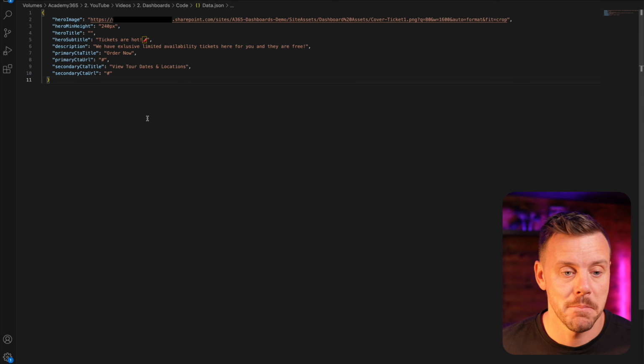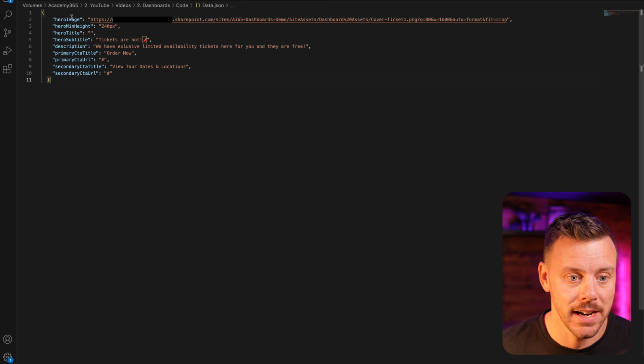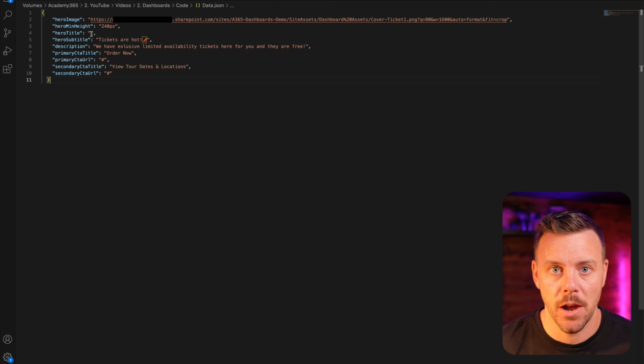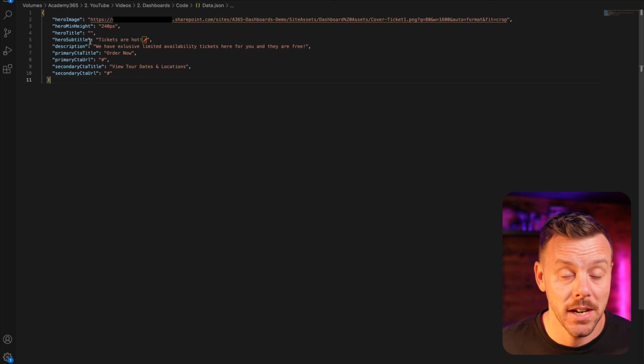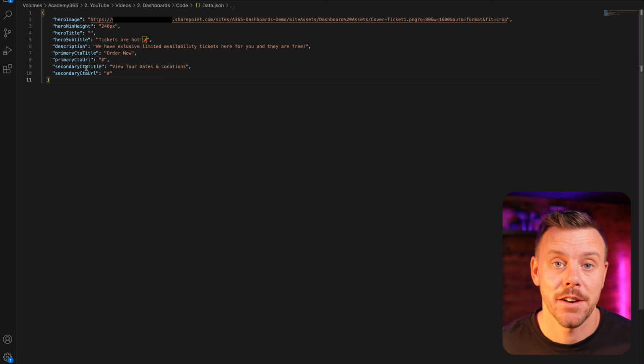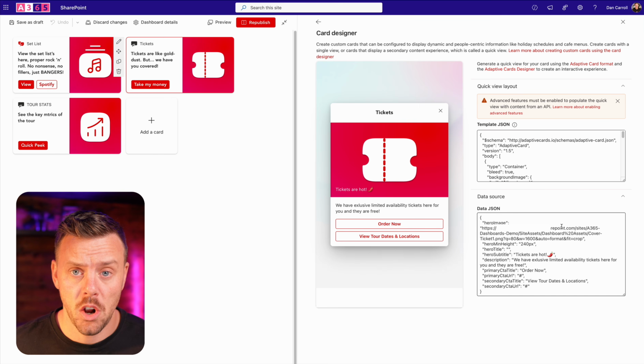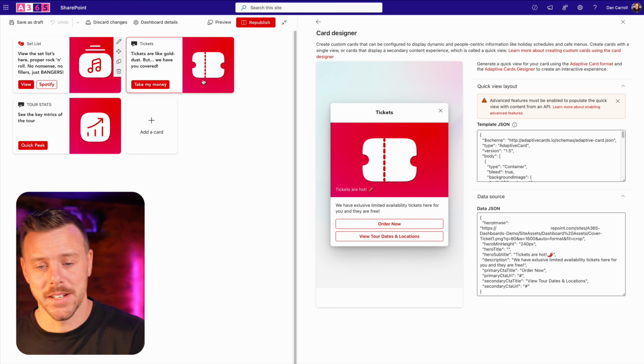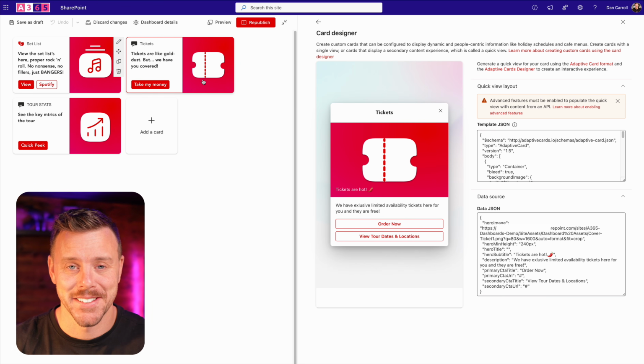In terms of data, much simpler. We have just our placeholders where we can pop in the content. So we have our image, we have our title. I left it blank again because it didn't read right over my image, but we have the subtitle, which I did use, and then we have the description, then the button title, then the button link, secondary button title, secondary button link. Very straightforward. So that's all you have to do, is you pop that in there, edit the content as you need, and you'll end up with a card like that. Now I won't put you through me building it. I just want to walk you through it so you see what it is, but it's very straightforward.